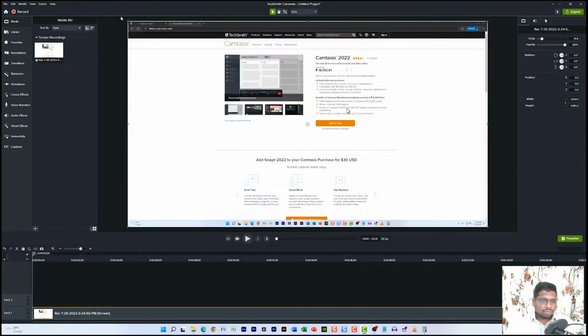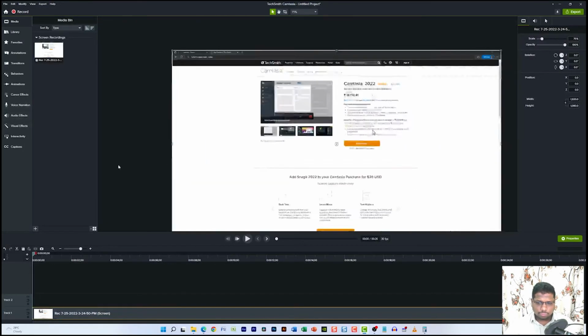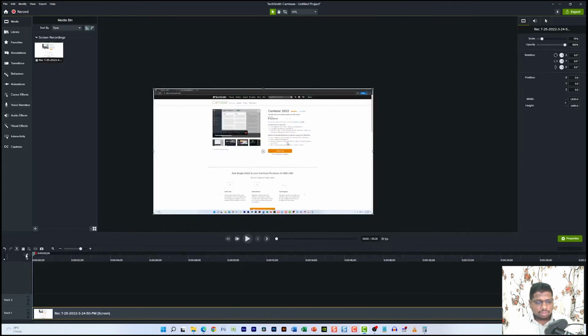Now, as you can see, finally the footage has been exported onto the Camtasia editor platform, and the video is available for us to watch. And as you can see, the video is already added to the timeline of the software, and now we can add all the effects and features that we want. Let me walk you through all the options that are available in this particular software.